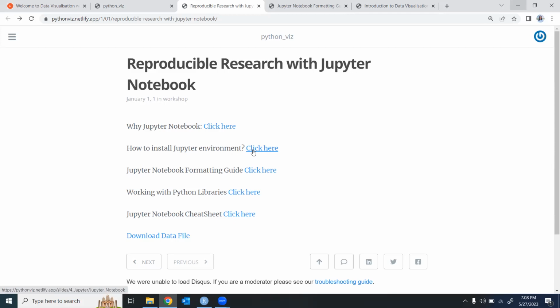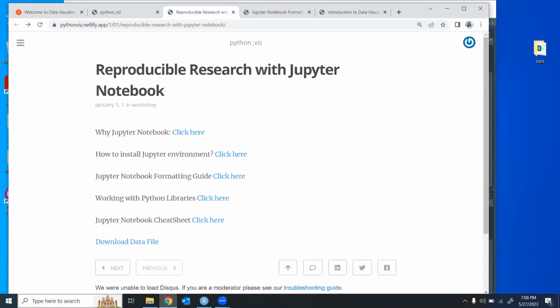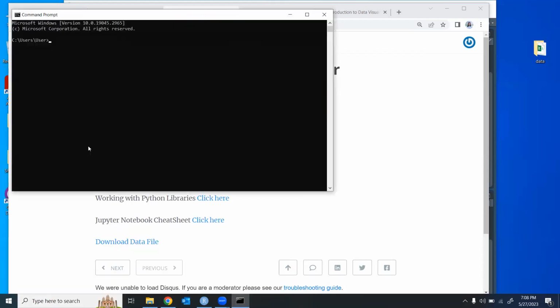Okay, so during my first session, I told you how to get access to Jupyter Notebook. Let me just summarize that. Here you can use the command prompt to get access to Jupyter Notebook. I'm a Windows user. If you are a Mac user, then you can use the terminal. I hope you have already installed Python and Jupyter Notebook. If you could not do that, please follow the installation guideline that I have given on the first page of this website. And today we are going to work with Jupyter Notebooks.